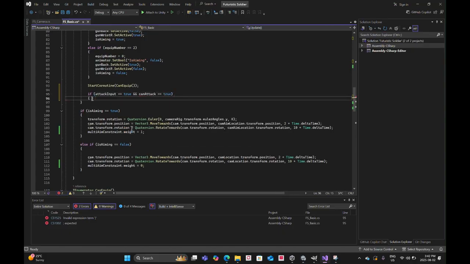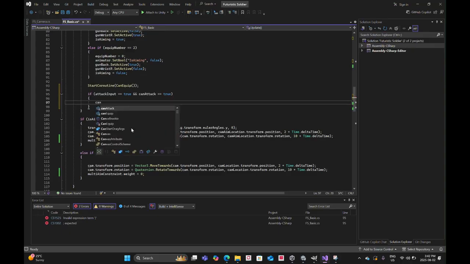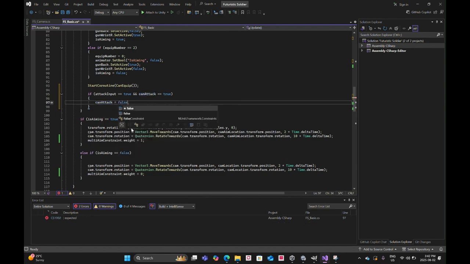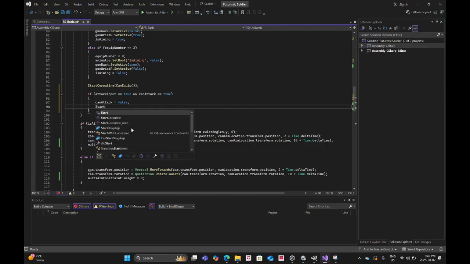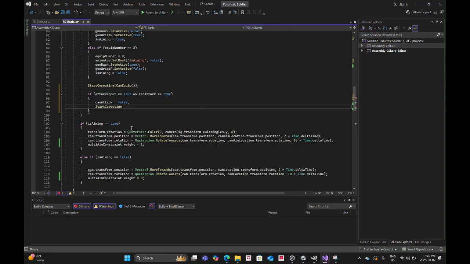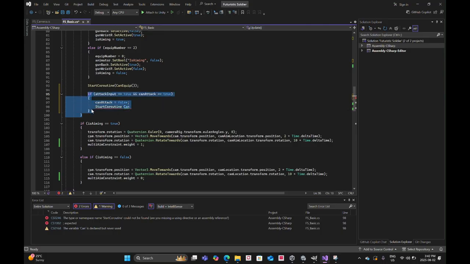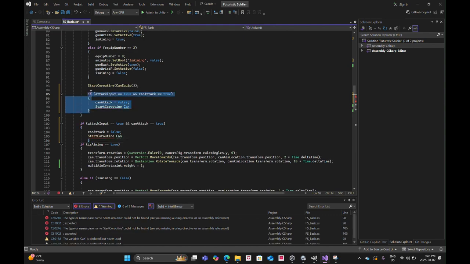Then automatically can attack is going to be set to false. And then I'm going to start a coroutine. Actually, all of this stuff that I just did has to be outside here, so I'm going to delete this.